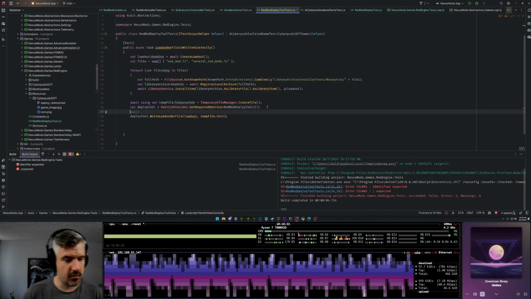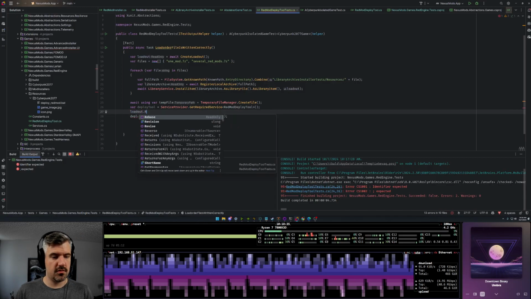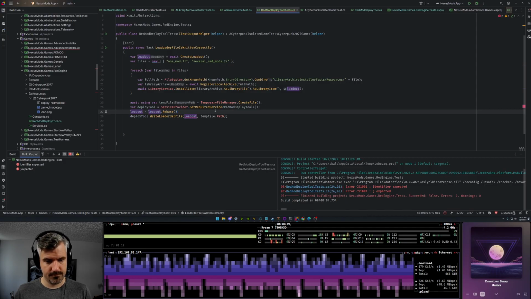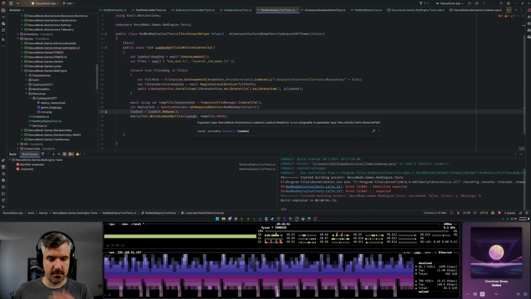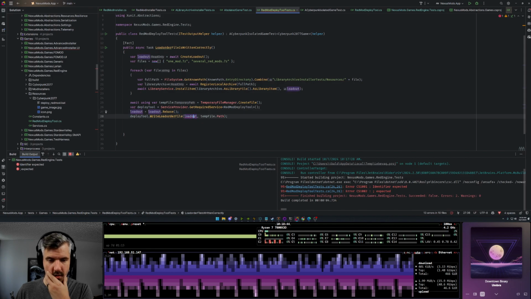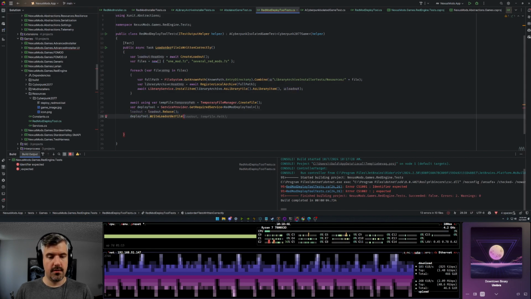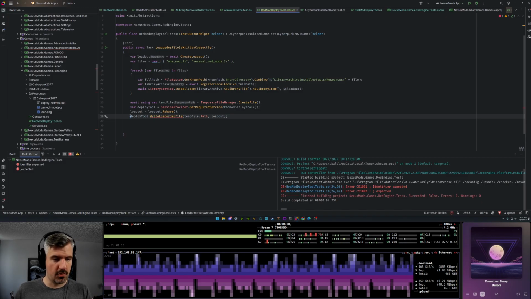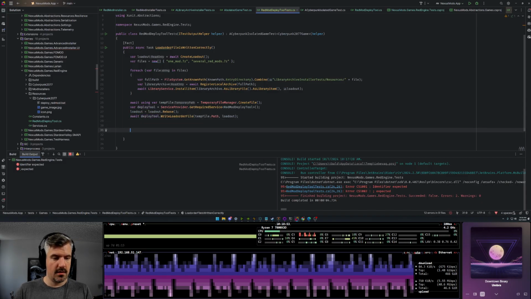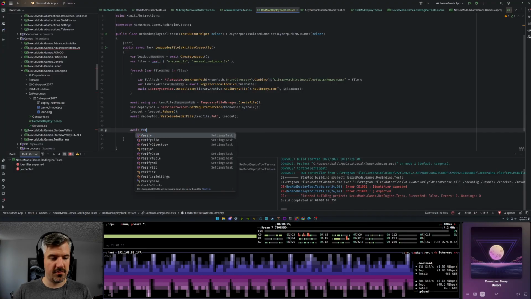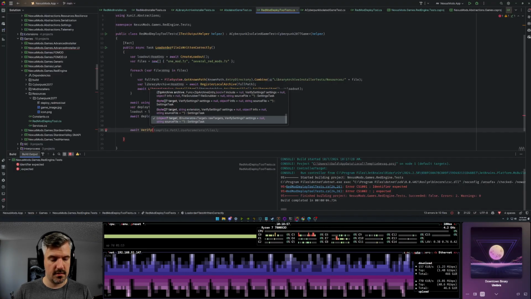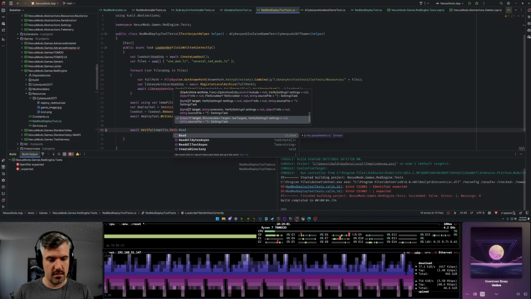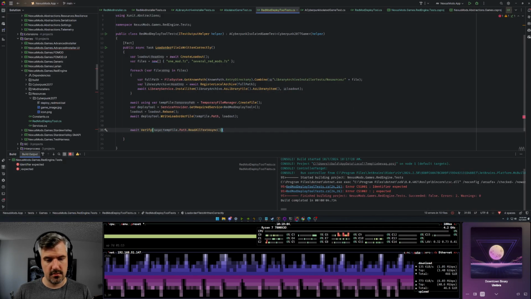We need our loadout, so loadout dot rebase. What's this complaining about? Oh, the path is first. Cool. And then we'll await this. And then await verify that temp file dot path dot read all text async is what we expect.